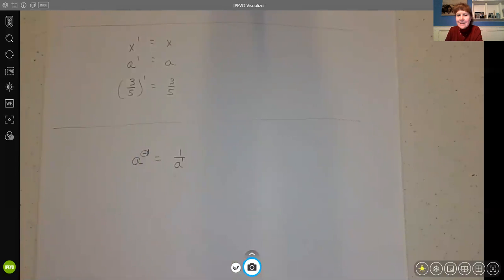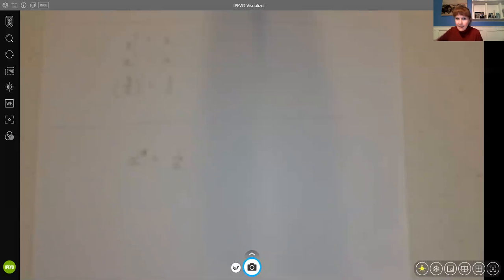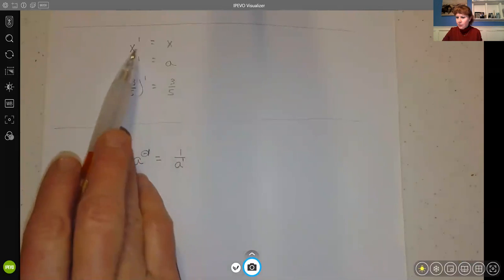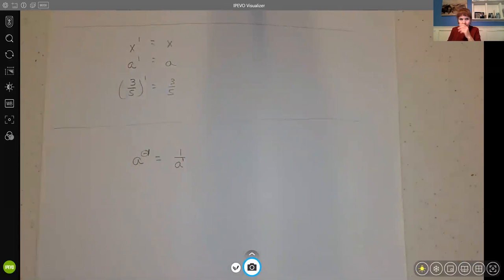And you can put that power of 1 there. It's not wrong to put that positive 1, it's just really not necessary. You can write it either way. So it changes the position. To begin with, that a was in the numerator, because you can put your whole numbers over 1. To get rid of that negative exponent, you need to change its position. So it went from the numerator to the denominator, and it became a positive. Once you've changed the position, the negative exponent disappears.